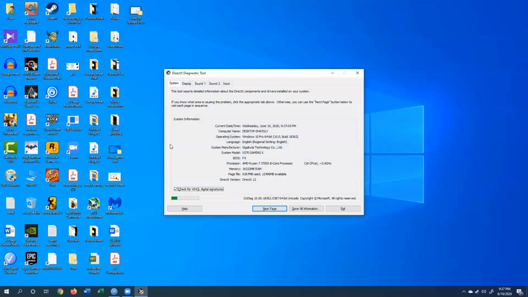A window should pop up, the DirectX Diagnostic Tool. And here you can see the operating system you use. My operating system is Windows 10, and it is a 64-bit operating system. Now this one is crucial. Please remember, you will see either of two different numbers here, 32-bit or 64-bit. So I'm using a 64-bit operating system.